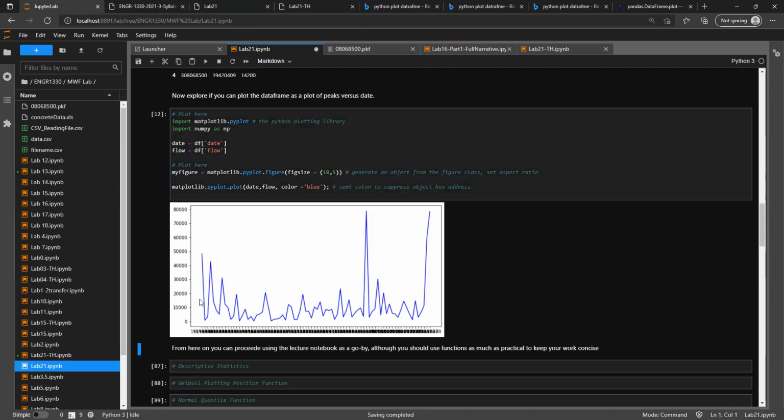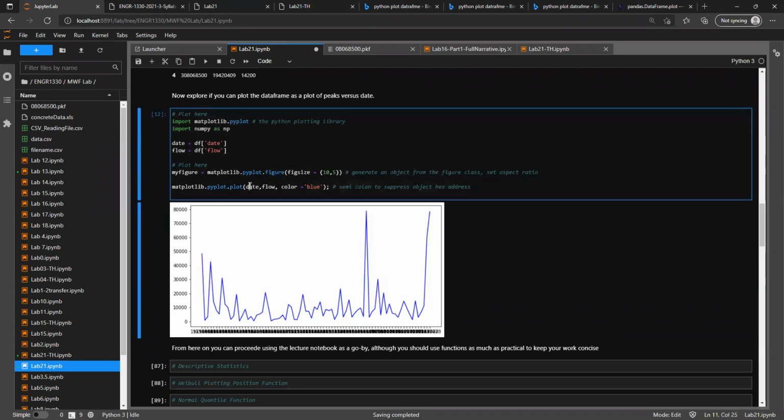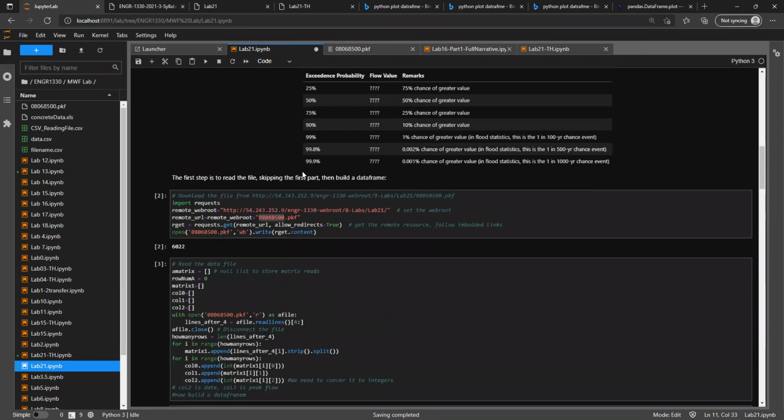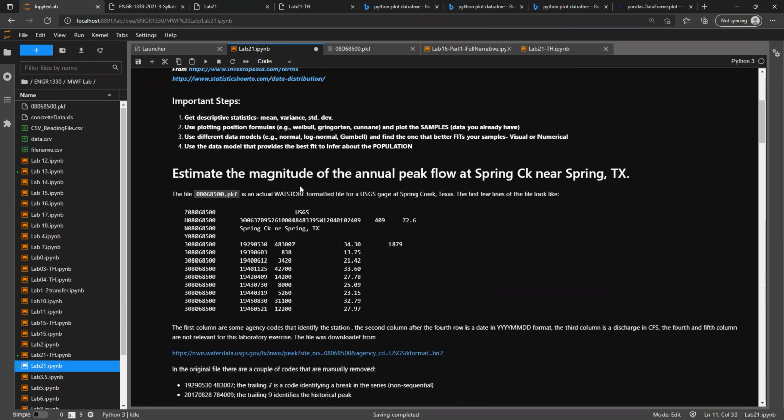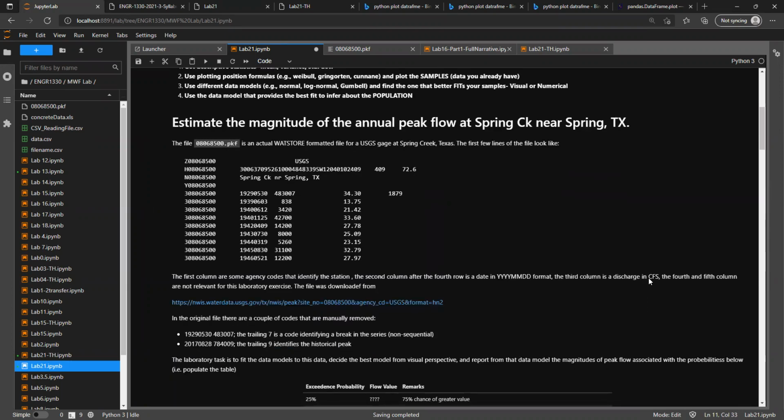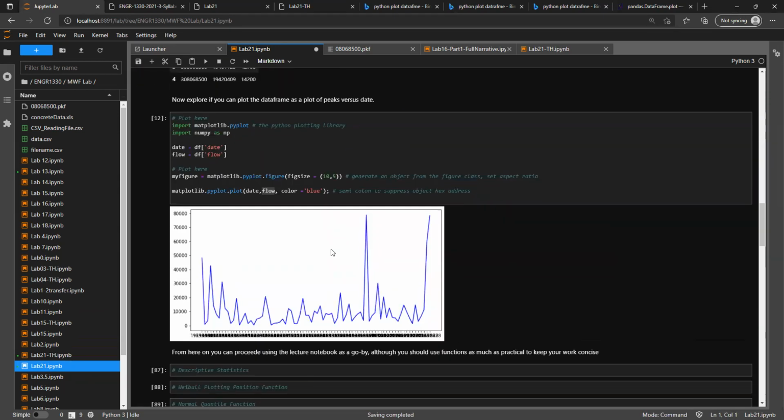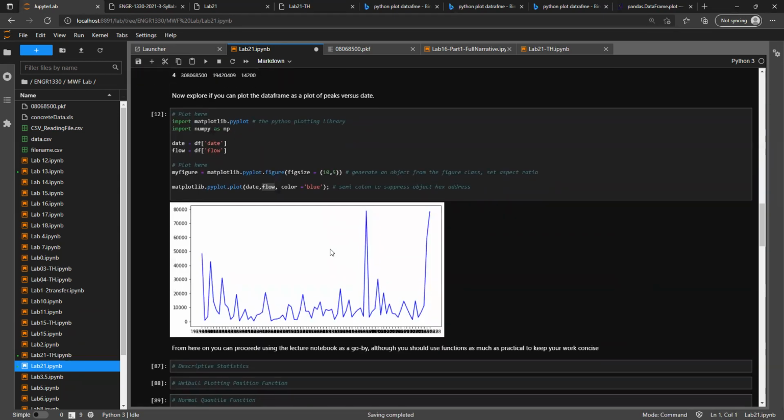So what you can see here is we have the x-axis as the first argument, the y-axis is the second one, and I'm not entirely sure what that's measured in, probably liters or something. Did it mention above? Discharge in CFS. I'm not entirely sure what that unit would be, but it's water, so it's something like liters per second.